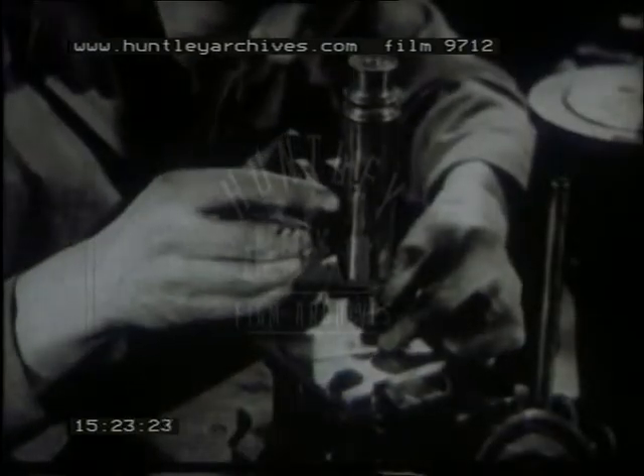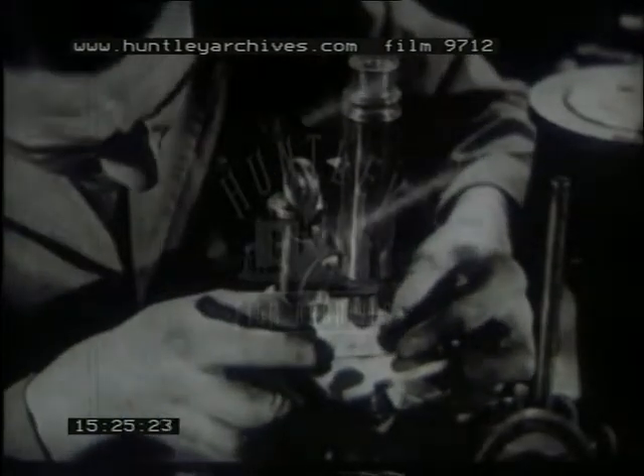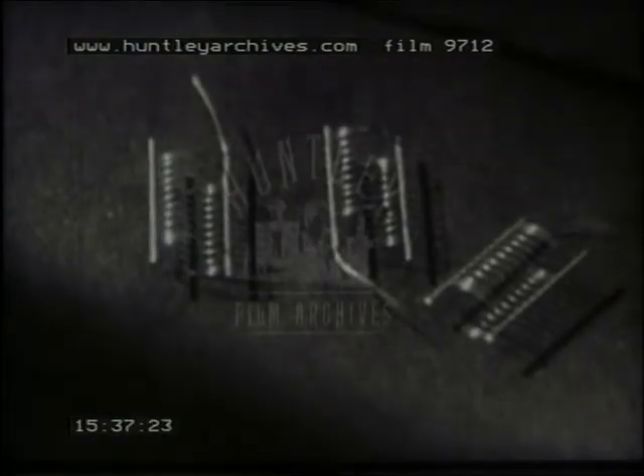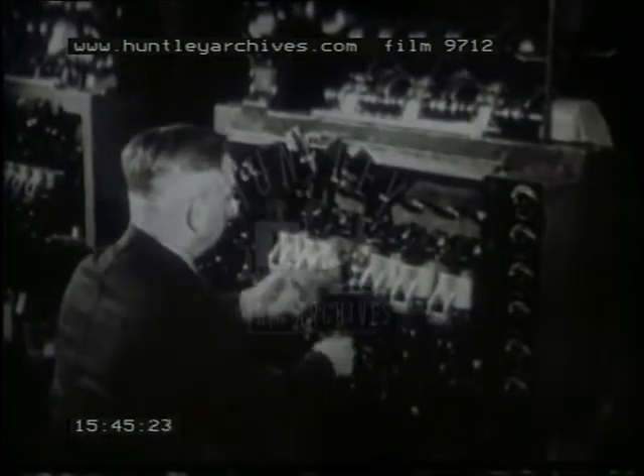The wire is also examined for roundness under a microscope. Molybdenum wire is also required in valve manufacture — for example, it is used for valve grids and filament mandrels. The molybdenum wire is produced from its ore in a very similar way to tungsten. Coiled tungsten wire for valve heaters is produced by winding the tungsten wire on a mandrel of molybdenum wire, and later dissolving the molybdenum with acid.